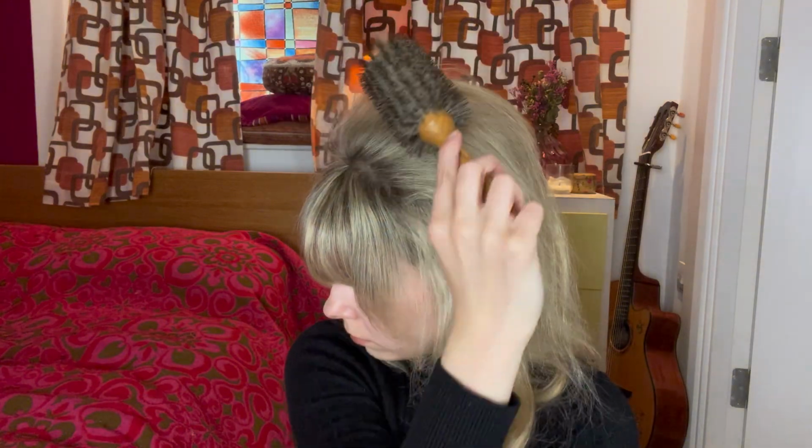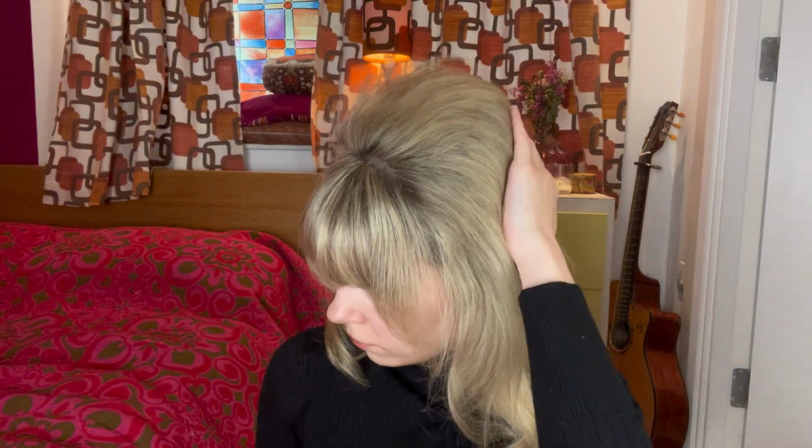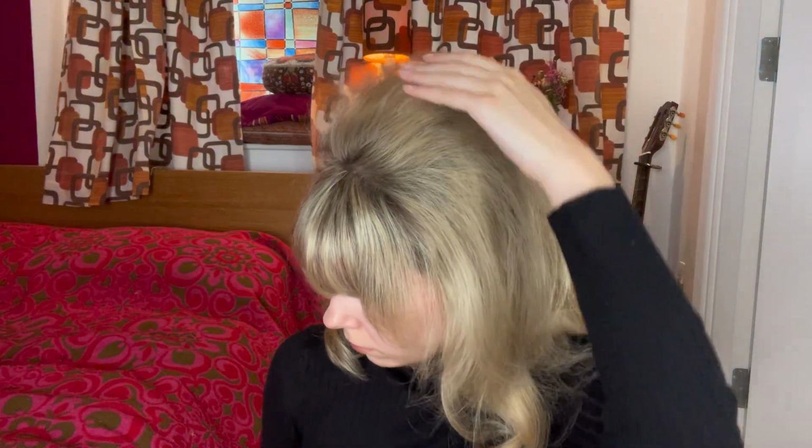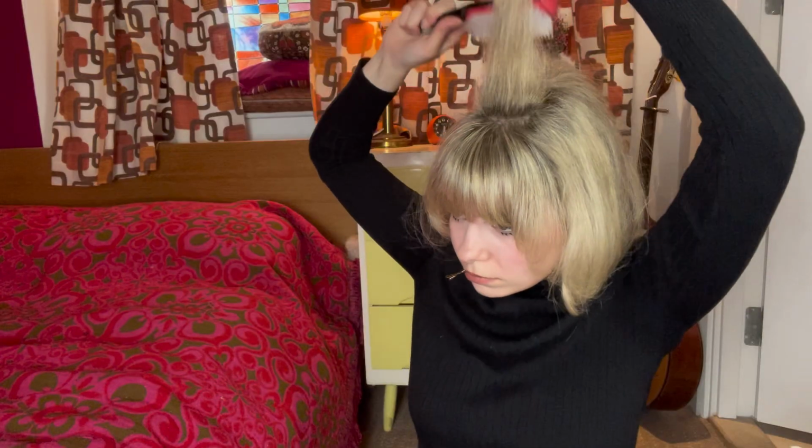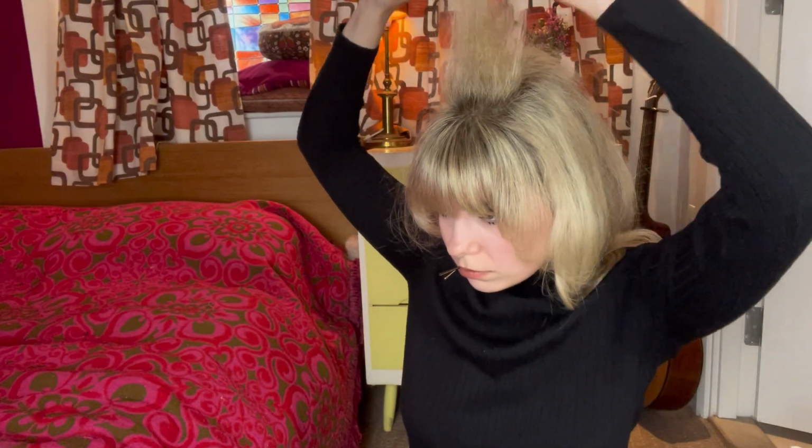So when smoothing down the hair, it's important that you do this very delicately, even just with your fingers like before, or very delicately with the brush. Oh, that was a bit scary. You're just covering the back combing layer with a nice smooth, very neat layer of hair. You don't want to see any of the mat underneath. And you can always back comb more. It's better to have back combed too much than not enough.